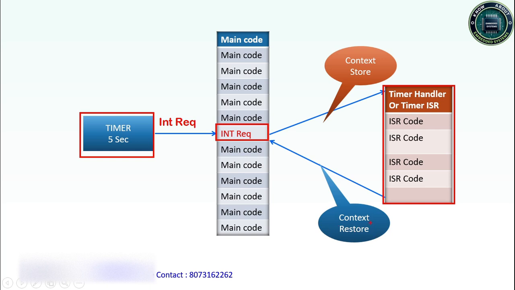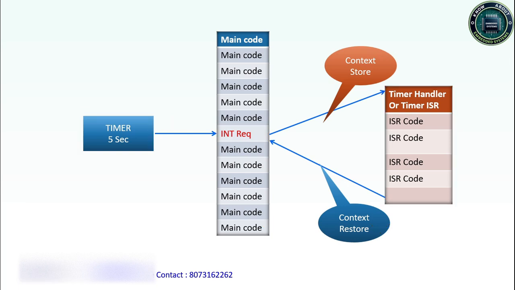So that means your processor will retrieve back from the stack. So here the push will happen and here the pop will happen. After that, your processor will get the return address and it will start executing your main program. So this is the regular routine of execution of any interrupt of any peripheral, whether it's a software interrupt or hardware interrupt. Okay, I hope this is clear.